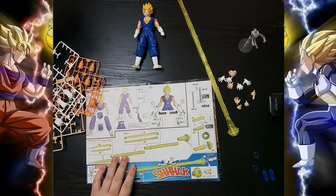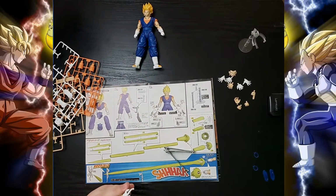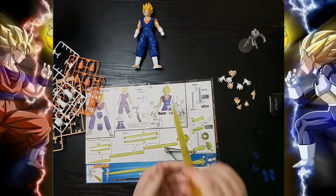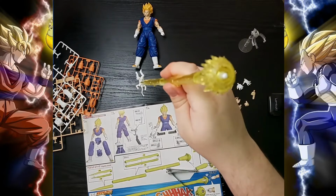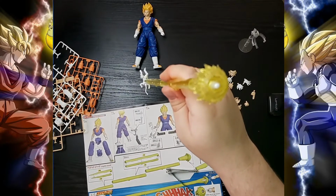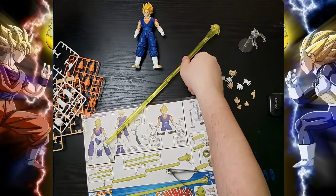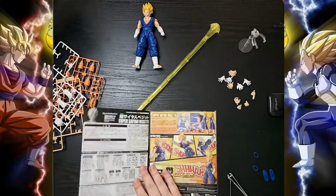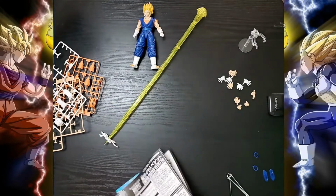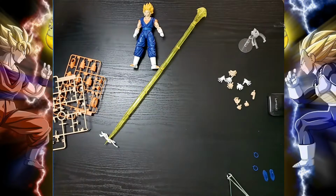That's the last of that sprue. So then little Majin Buu here slides onto the end of it so that you get a nice little... Oh, it's so far away and he's impaled. Really cool, though. Really cool. I can't wait to paint Majin Buu there. I think that's it. Yeah, that is it for the actual kit itself.